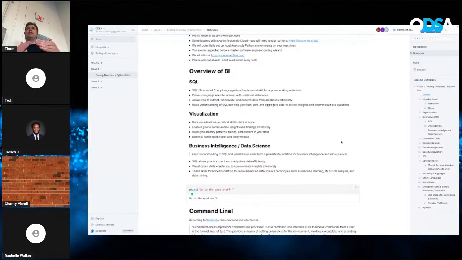And so the Python side of it is now we have one place where we can do all these things. You might need to do a little bit of SQL to get your data right, and you might end up delivering a Tableau dashboard because that's what the stakeholders want. But in general, you're doing a lot of your analysis within a Python notebook, and you're running potentially statistics. We'll touch on that in later classes.